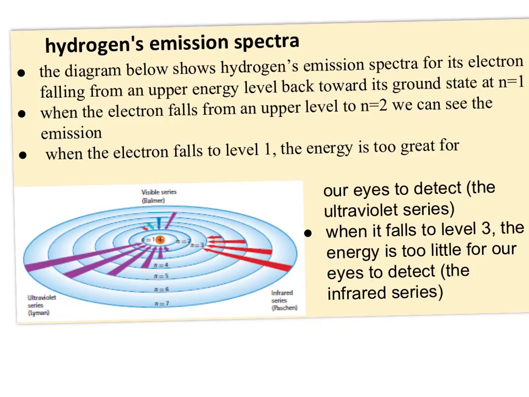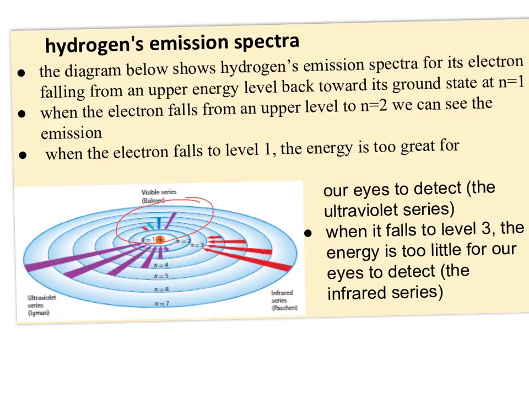And depending upon whether it falls from an upper level to energy level 1, 2, or 3, we may or may not be able to see its emission spectra. We can see the emission spectra when any electron falls from an upper level to level 2. So on the graph here, that's right here. You can see it falling from level 6 to 2 with the purple, 5 to 2 with the blue light being emitted, 4 to 2 with that kind of turquoise light being emitted, or from 3 to 2 emitting the red light.